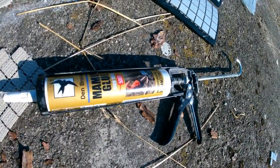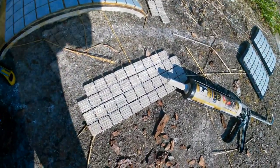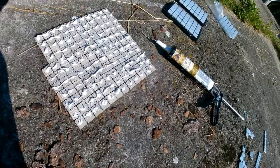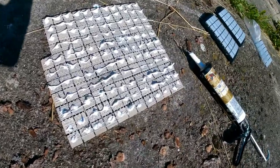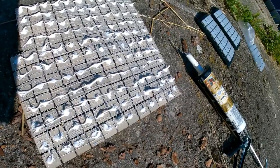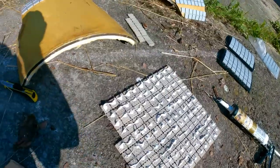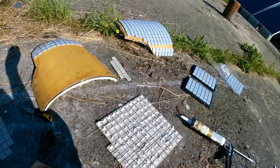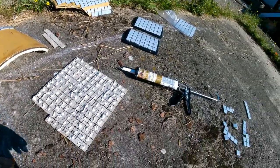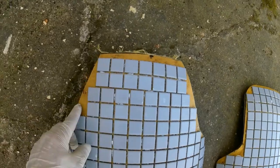For the next step, we got ourselves a strong industrial grade adhesive. After plugging it into the glue gun, we apply a proper dot on each of the small tiles. Next, we firmly press the adhesive layered tiles to the Kevlar plate and keep it pressed there for about 15 minutes to spread out the glue really well. 6.5 hours later, after the adhesive properly hardened, it should look something like this.